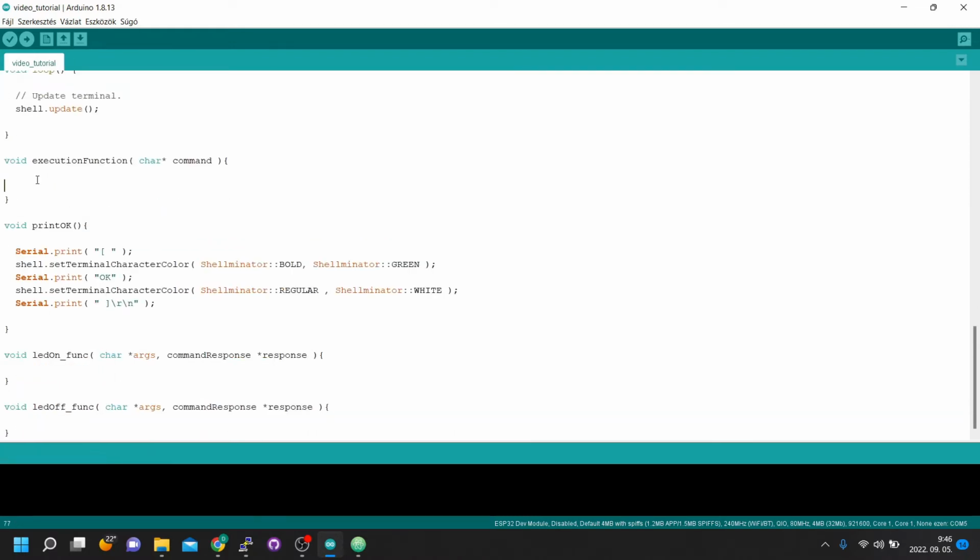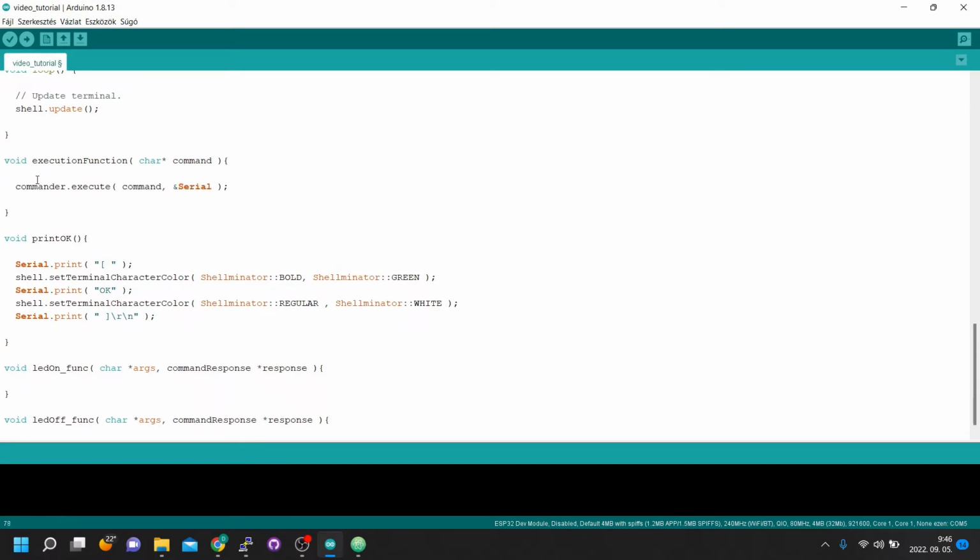To call the specific function, we have to pass it from the Shellminator to Commander. It is very easy, just one line. So we basically just call the execute function from Commander and we pass the data we get from Shellminator to Commander.